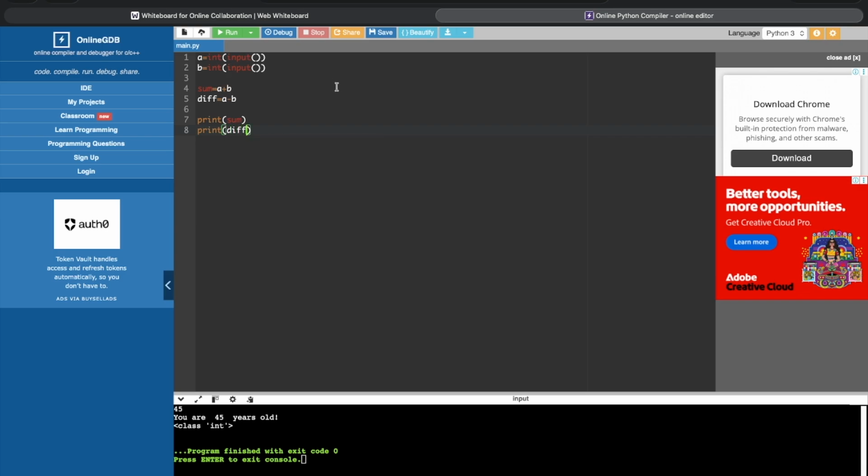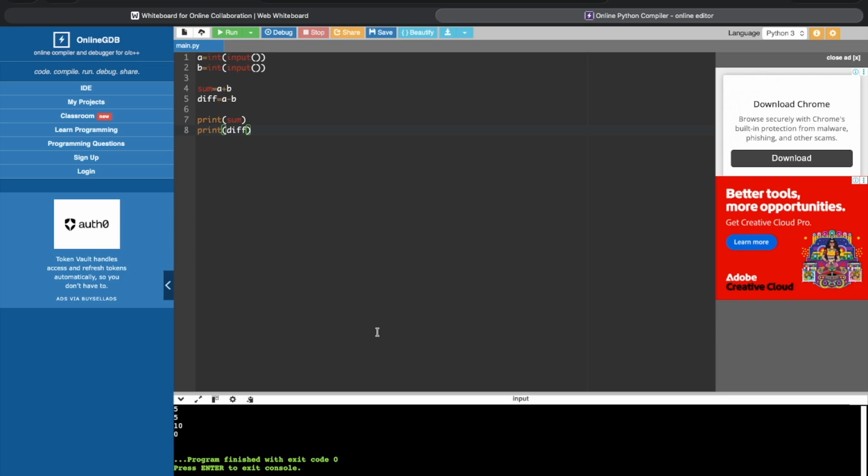That's all guys. This is one of the best programs in which you can understand three concepts. First one is we are getting the input from the user using the int data type, which is an already predefined function in Python. And the second thing is doing operations by using assignment statement, equal to, operands and operators. After that we are displaying the result. So if I click it, it will ask for the input. In this case, I'll give 5 and 5. So the output will be 10 and 0. You see? So that's how it works. It is very simple than what you think.